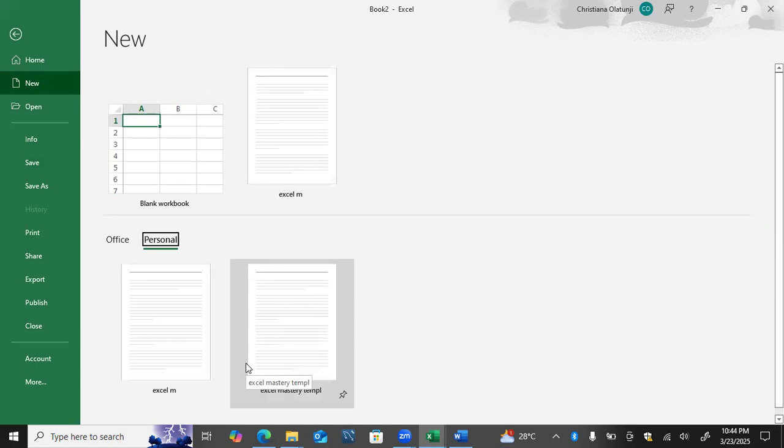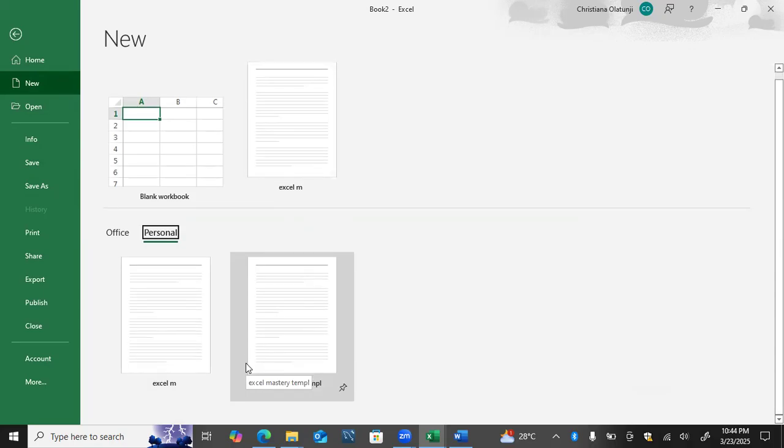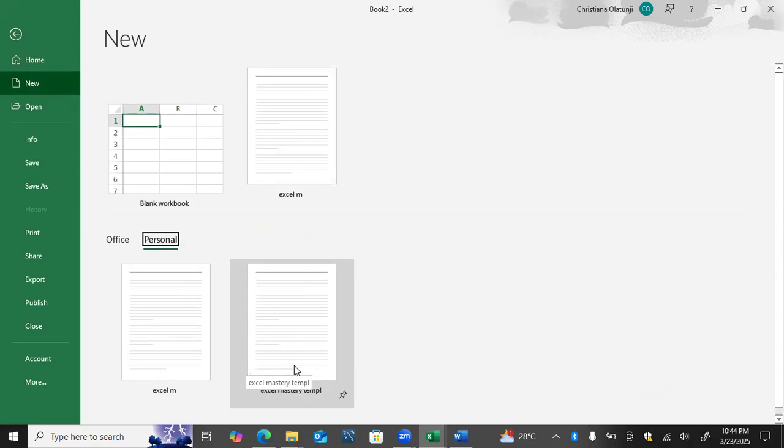It is advisable to use a name you can remember, so that you can easily select it. Imagine I have over 100 templates and I want to use a particular one. So the last one I saved was this. You just click on it. Oh my God, the system is heavy. So on a normal day, we'll just click on it and it will open up for us and we'll just edit whatever we want and you have your templates already. I don't know why it's not coming up. My system is on.